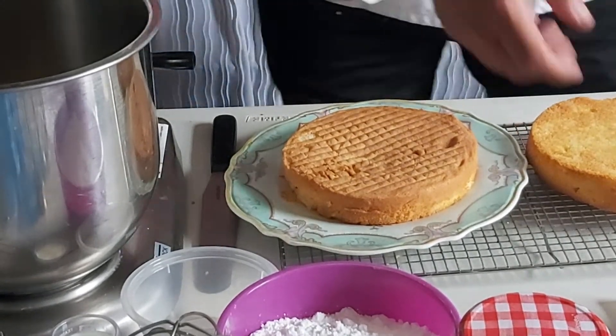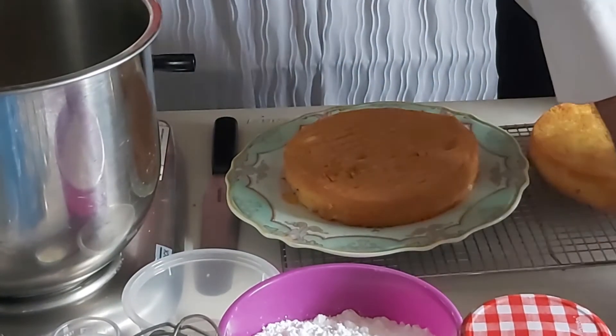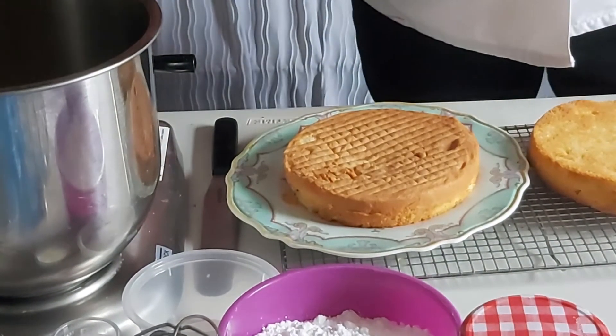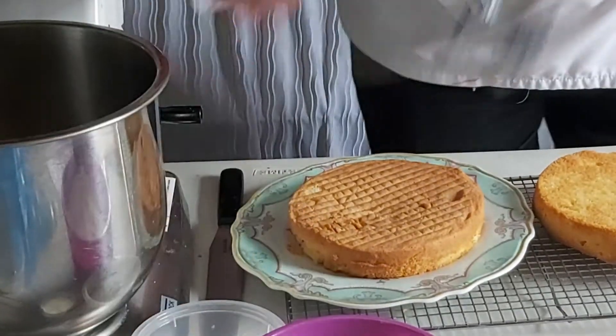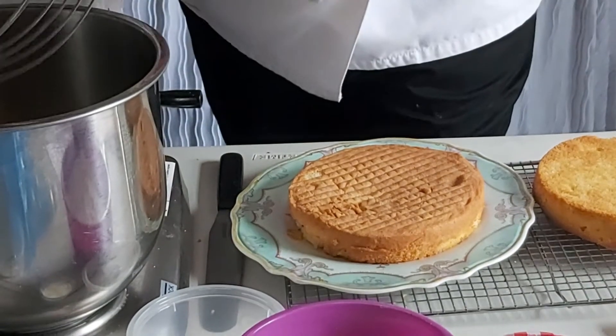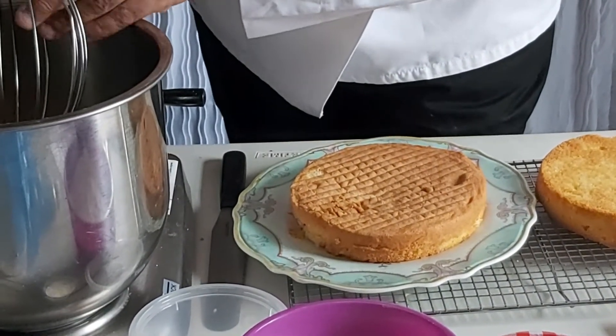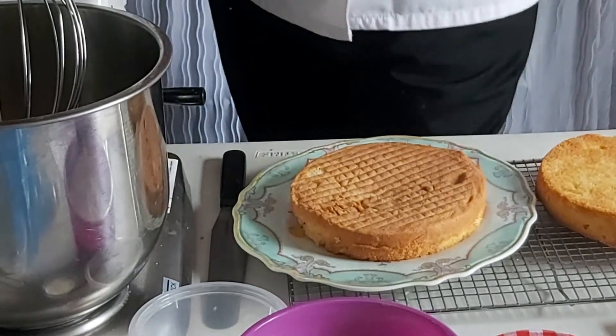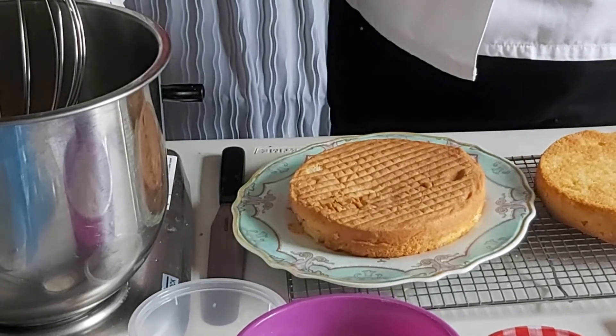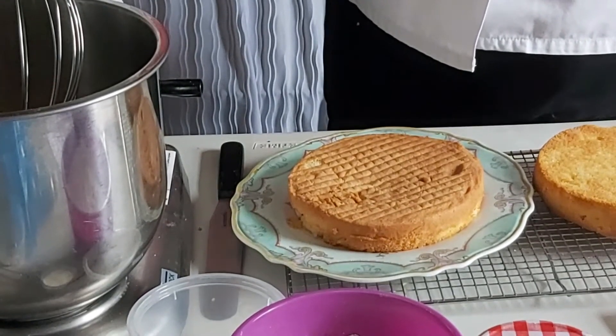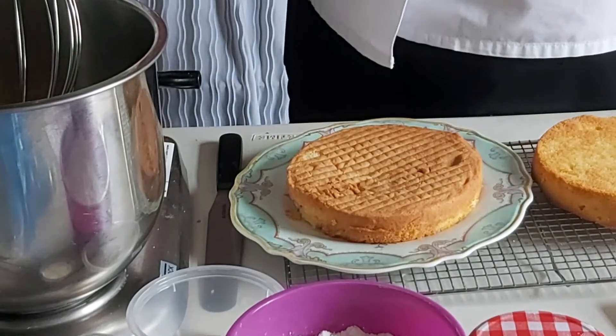So in our mixing bowl, and if you haven't got a mixing bowl you can use a wooden spoon or electric whisk, I'm going to put our butter in, 150 grams, and I'm going to whisk this for about four or five minutes. Once it's done for about four or five minutes then we're going to add half the icing sugar and whisk again for a couple minutes and then the other half and then a little bit of vanilla extract. If it's too thick we can water it down with milk.